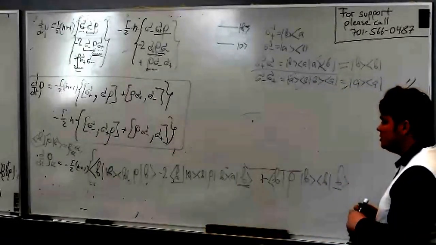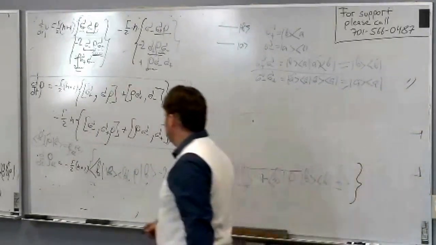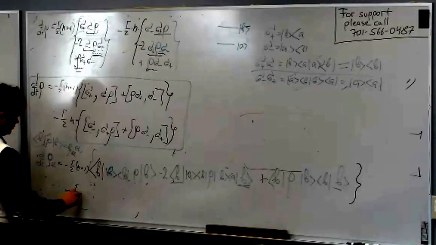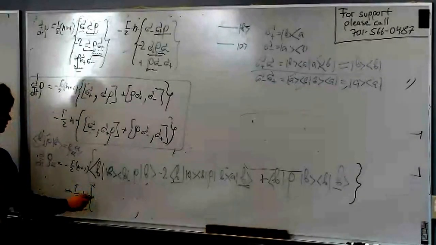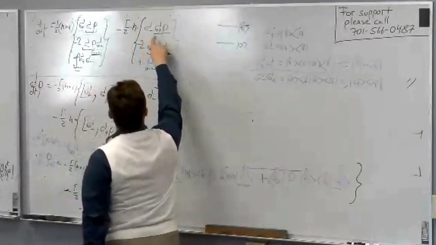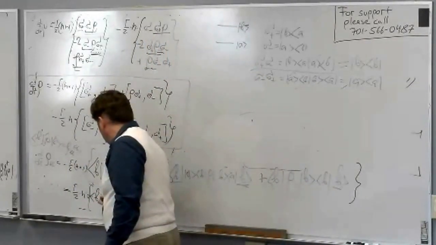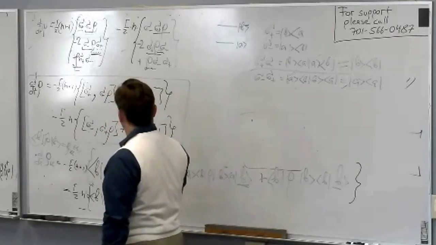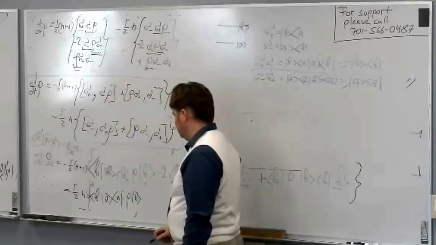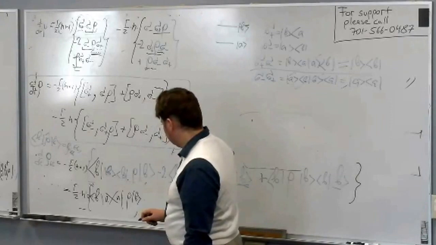Any errors found here by now? No? Okay, let's do the second row for thermal activation. Minus gamma over 2 times n. B. So we are looking at this term. Sigma minus sigma plus will be A, times rho, times B. This one is zero, yes. This one is zero.